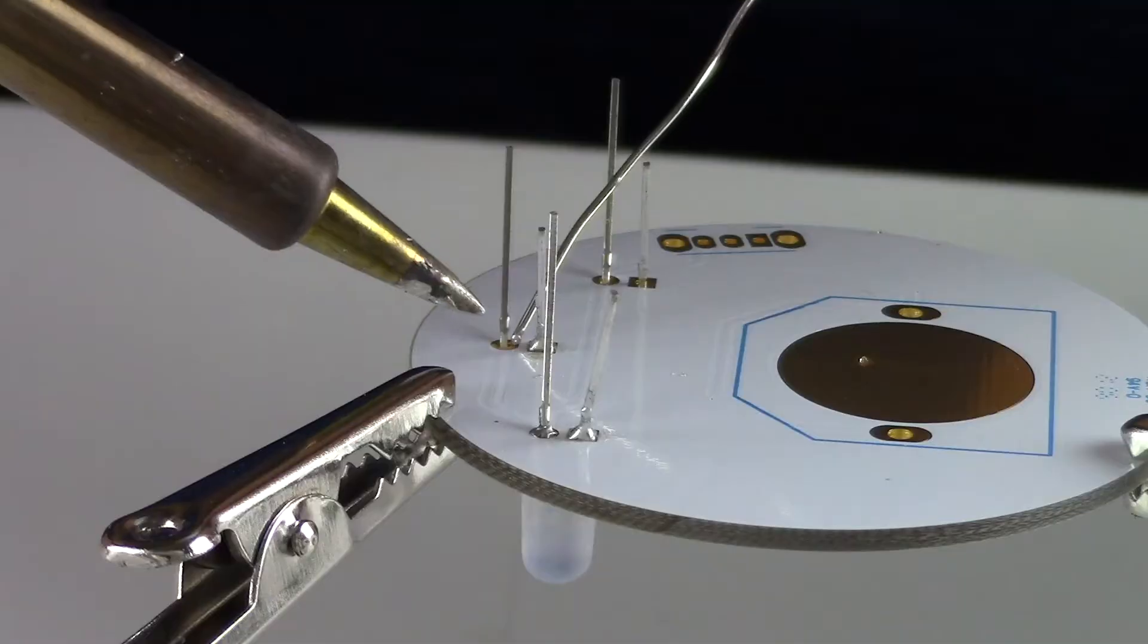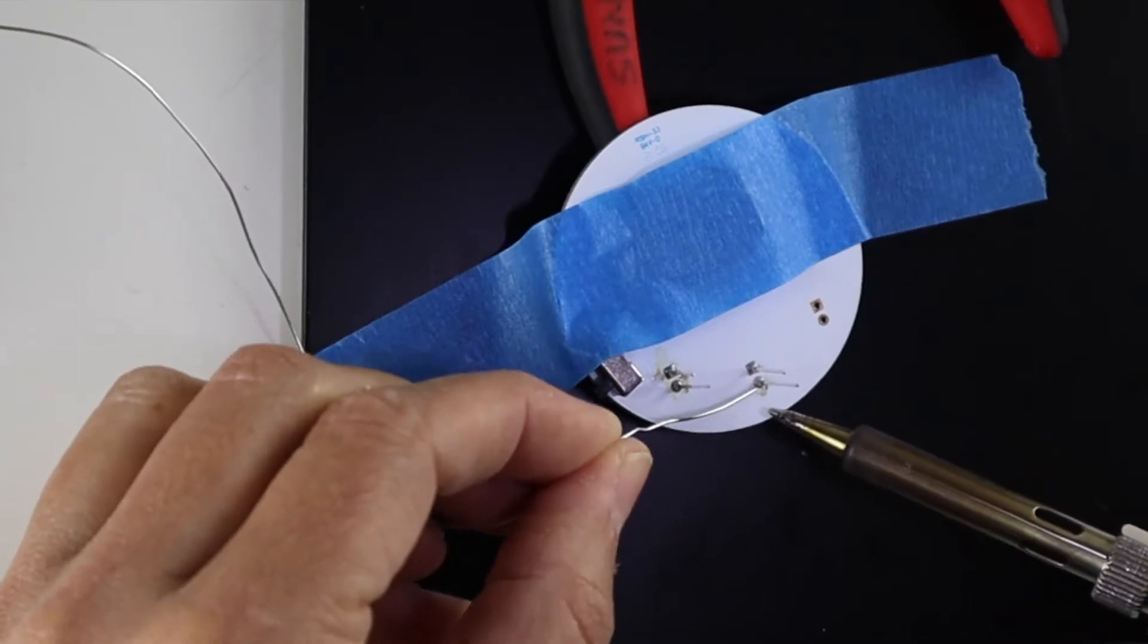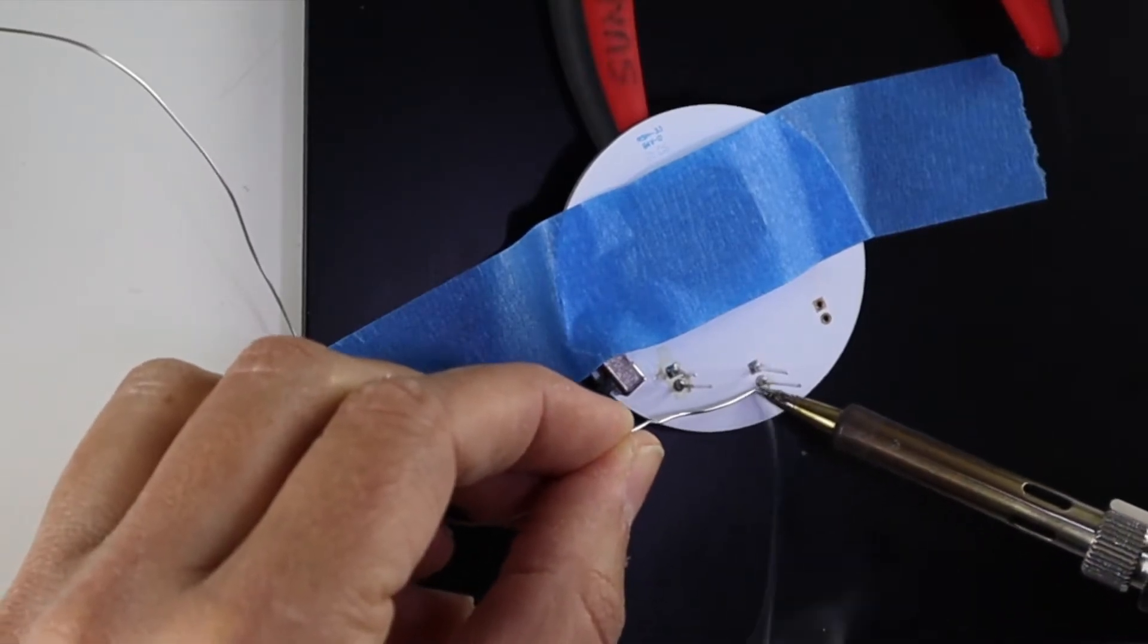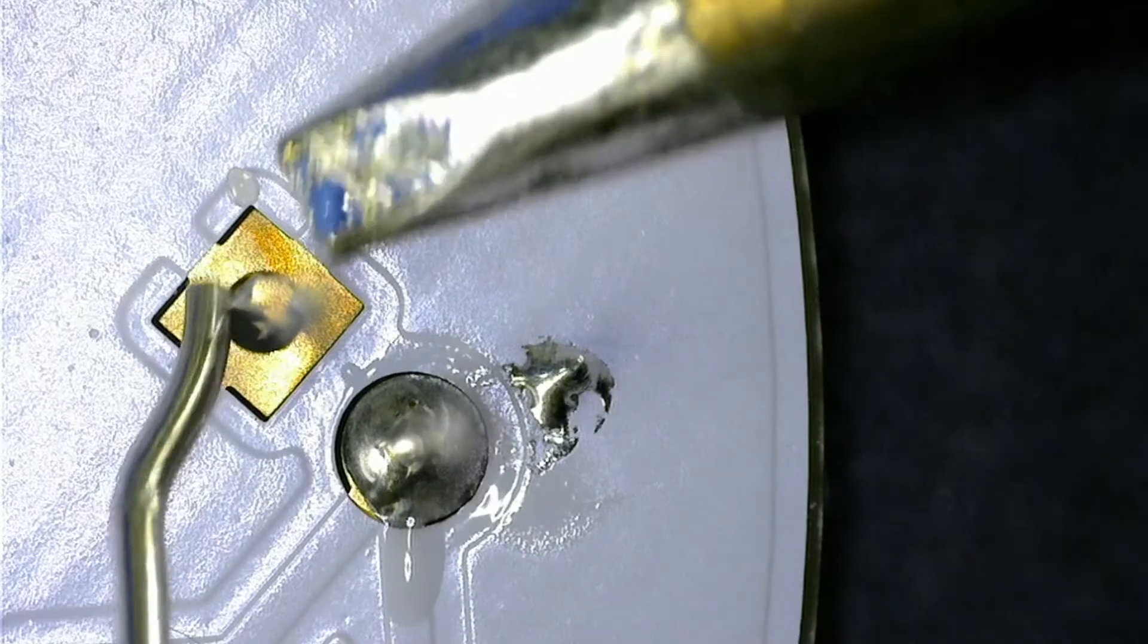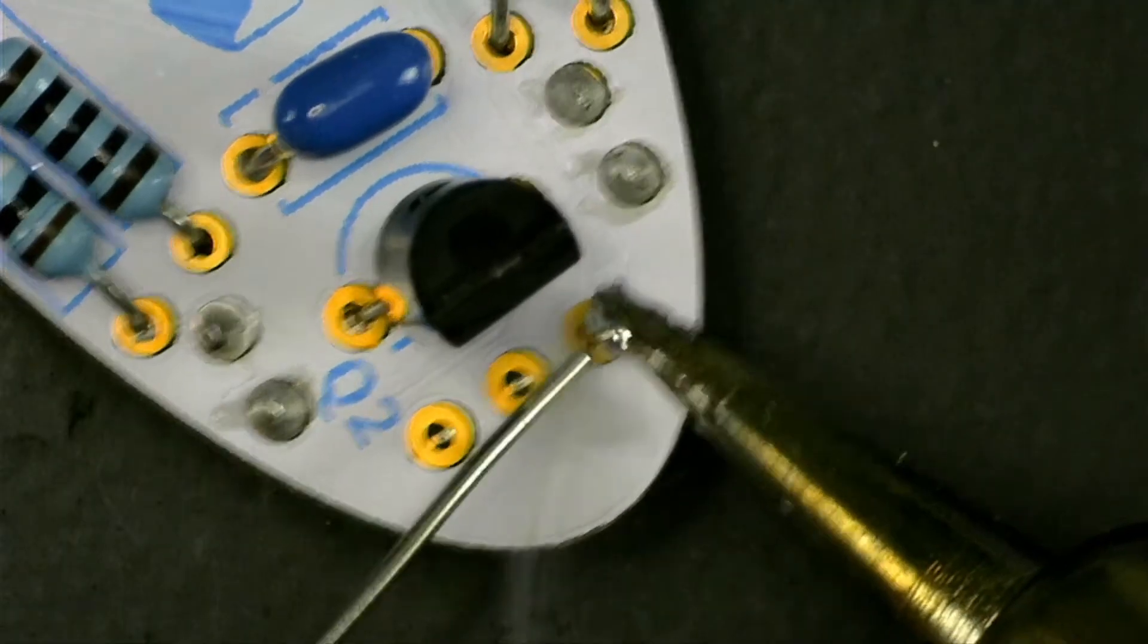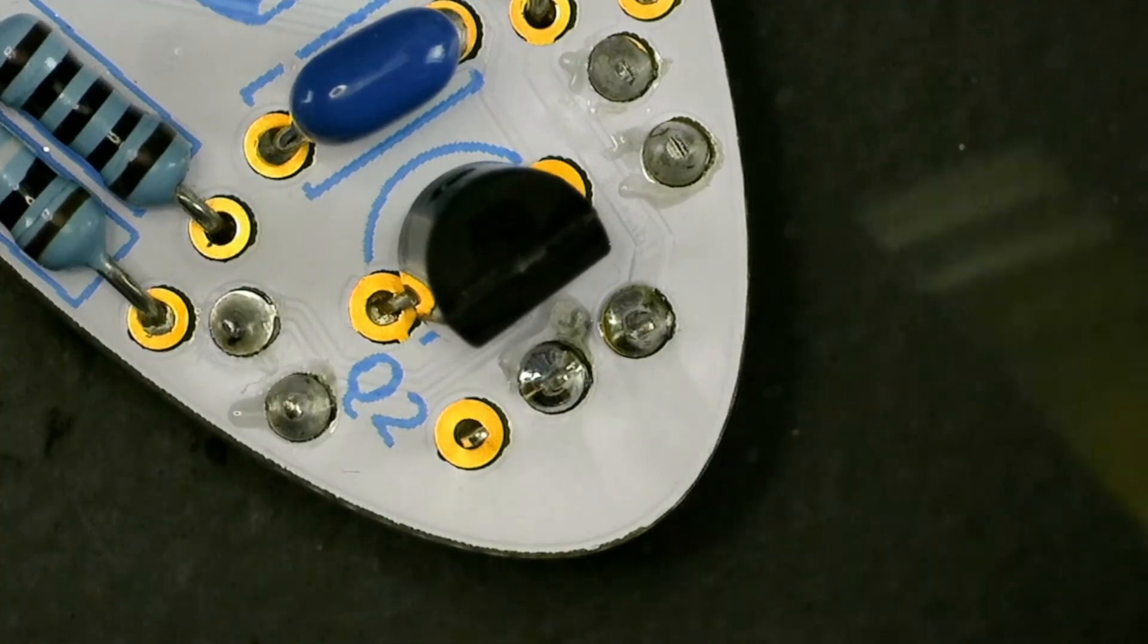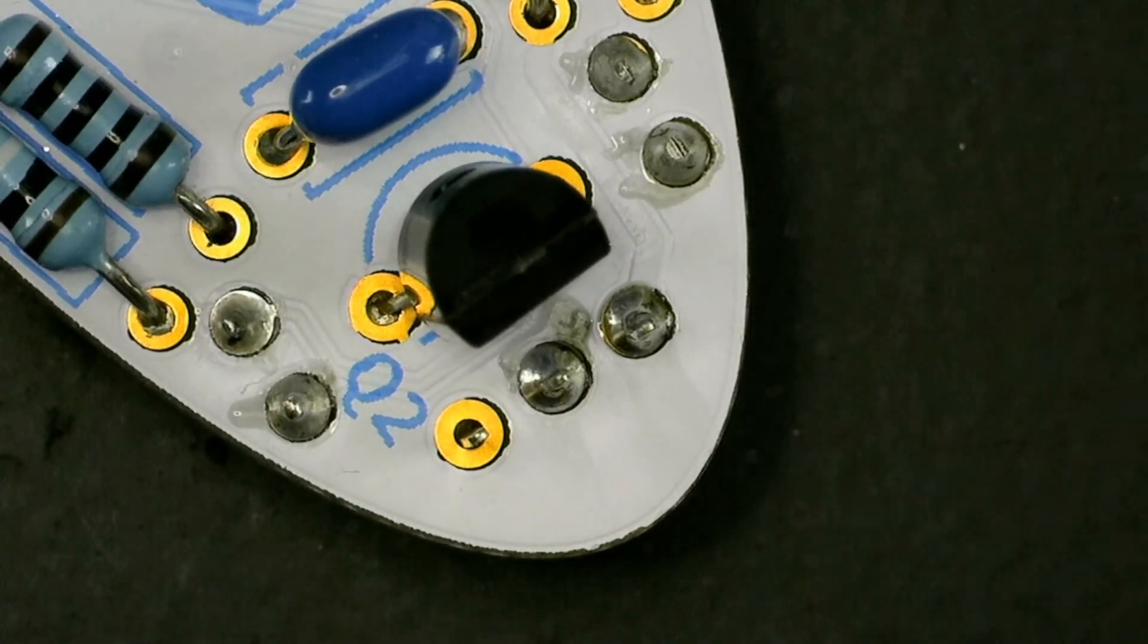At the same time, add solder with your other hand, also stabilizing it against the table. After a brief second, the solder will melt and flow to the pad. If it's not fully flowing around the pad, move the iron to guide the flow, all the while adding a small bit of solder. After it's flowed, remove the solder first, then the iron. Look at that nice joint!